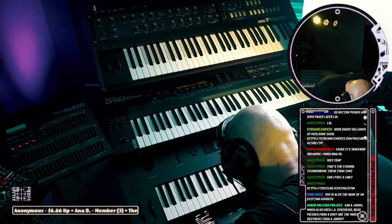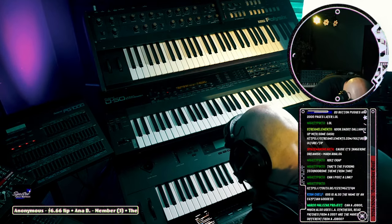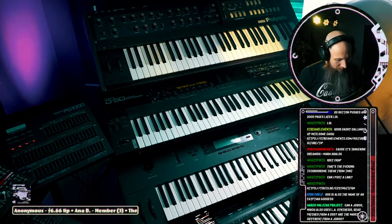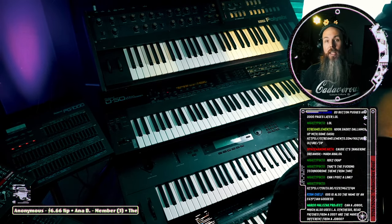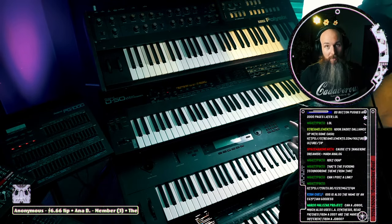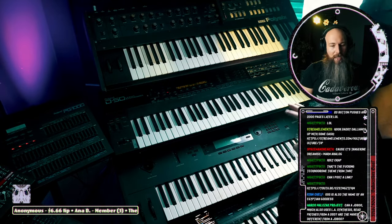Marco, how's it going? Can a JD800, which also uses LA Synthesis, read patches from a D50? Are the waveforms different from a JD800? I'm not aware that a JD800 can read patches from a D50, and the waveforms are different, so that would probably be why it can't.